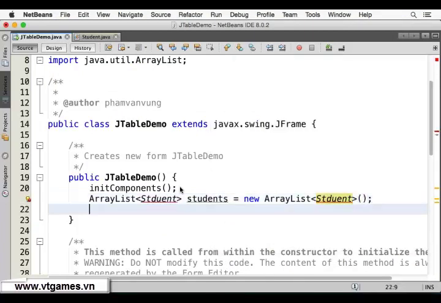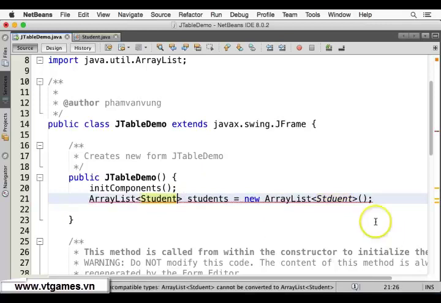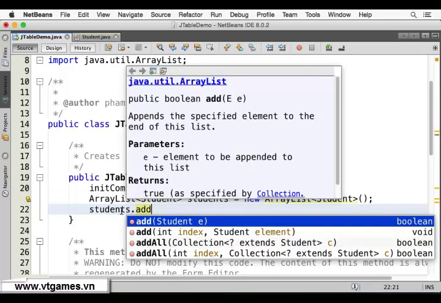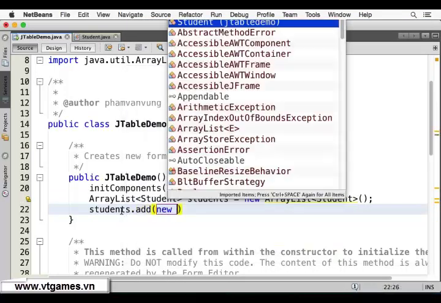Then we're going to add students. Then I'm going to take students dot add, and I'm going to add the first student.